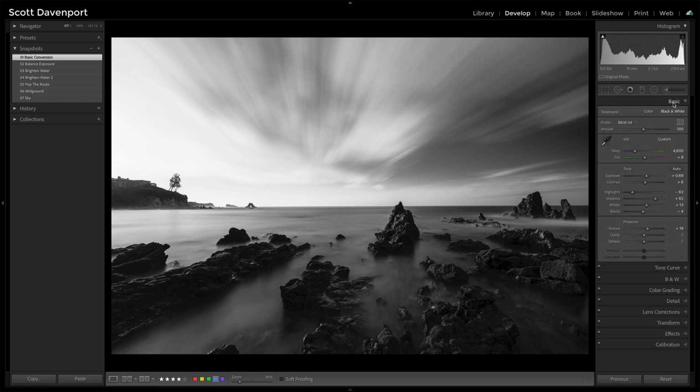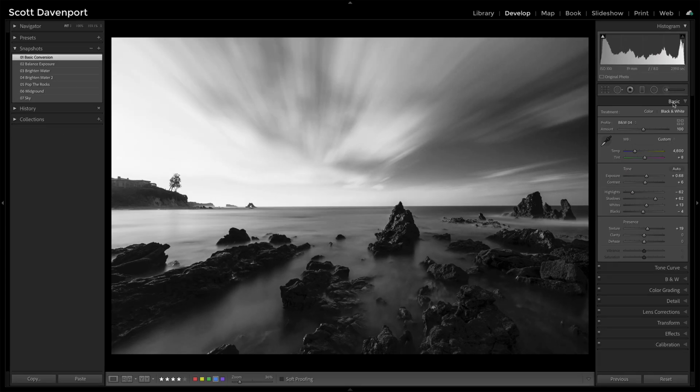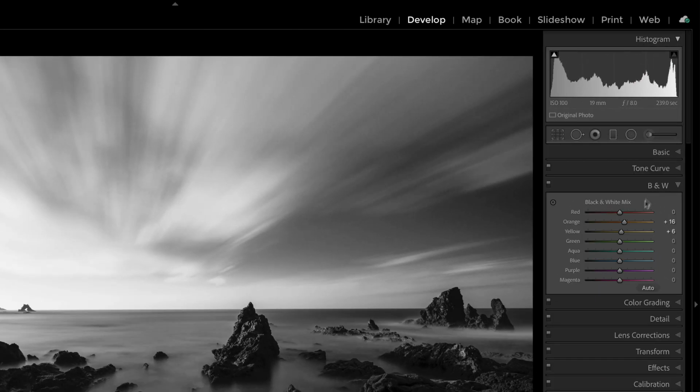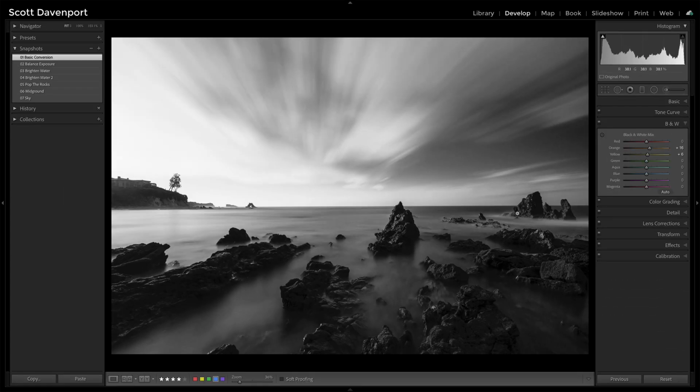Did my basics, used a black and white profile to do the monochrome work, some adjustments to tone and presence, and normal things that we do, trying to keep that rock set crisp, adding a little bit of texture but not going over the top. In the black and white area itself, minimal work, really just brightening oranges and yellows, which is fundamentally our rock areas, and a tiny bit of tone work.